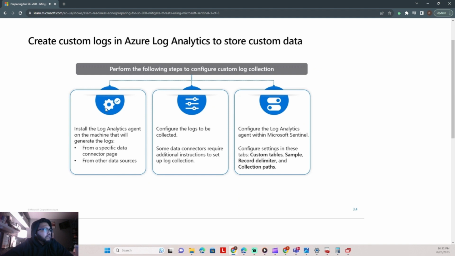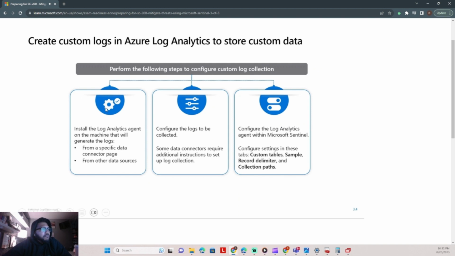But remember, this is customized information. So you're going to need custom tables, record delimiters, and so on, something that tells Sentinel what this data is and how to use it. Very much following the same logic flow from parsers and normalizing data. We want to use the custom capabilities to be able to store custom data, but we need to make sure we have the appropriate configuration for the connector to be able to do it.